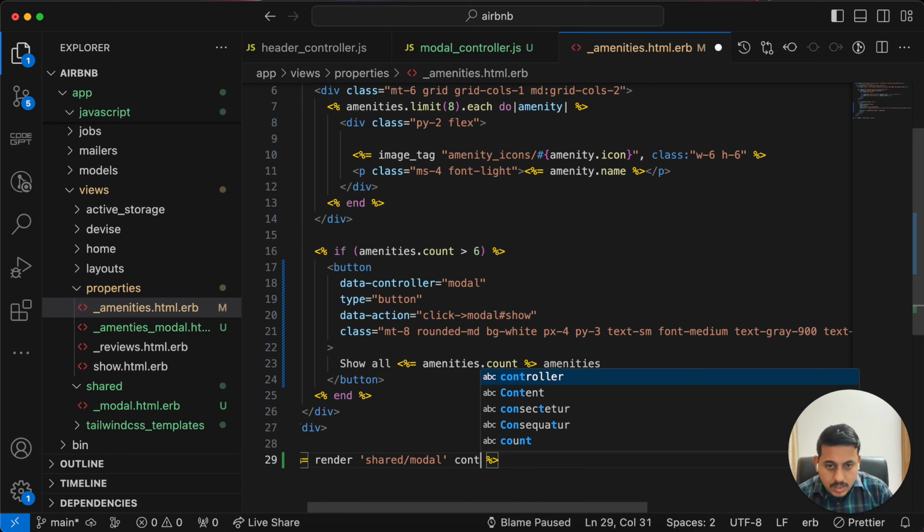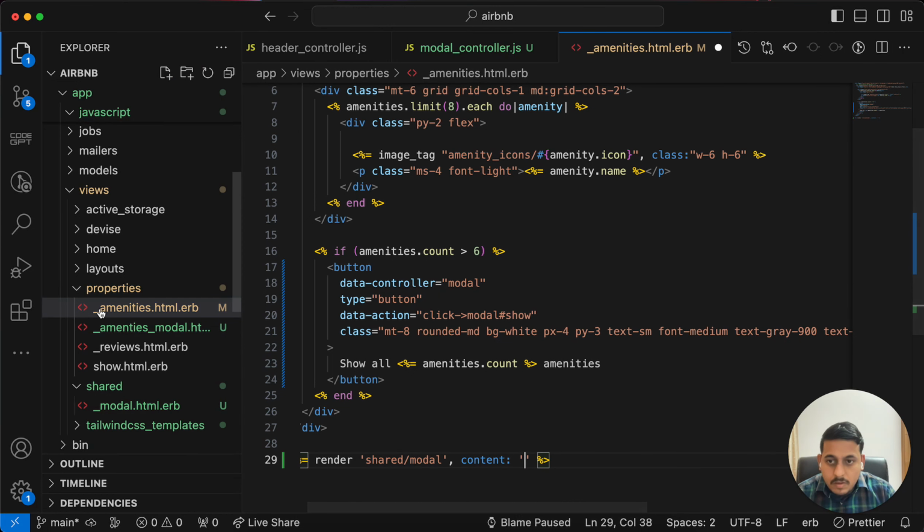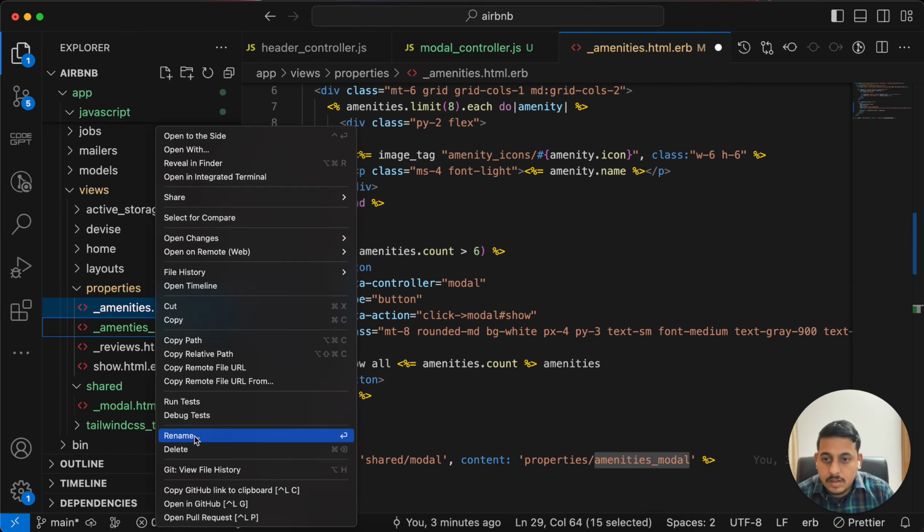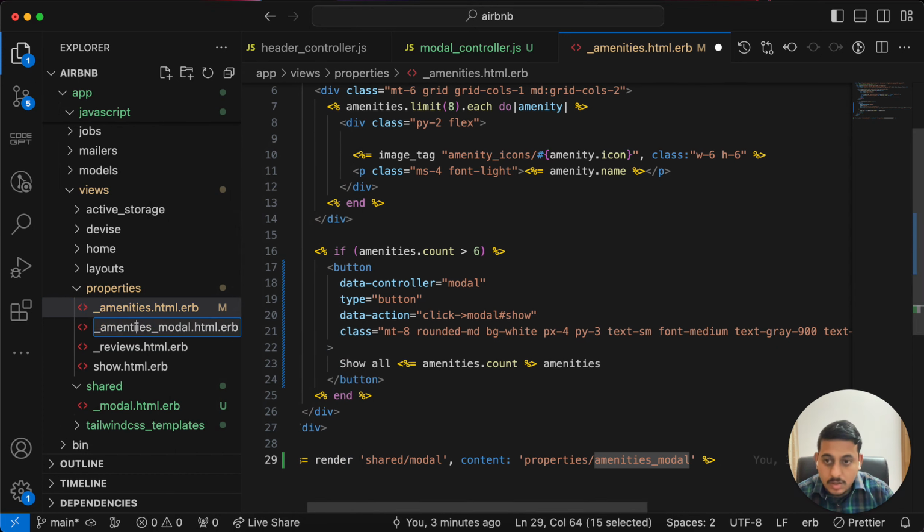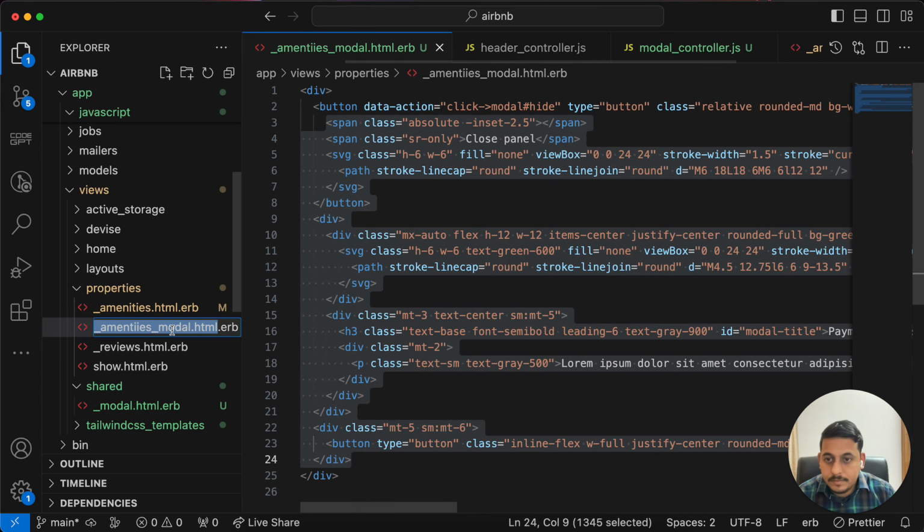We'll pass our content, which will be the variable, as amenities, right? So that's part of properties slash amenities underscore model. Sorry, it should be amenities model.